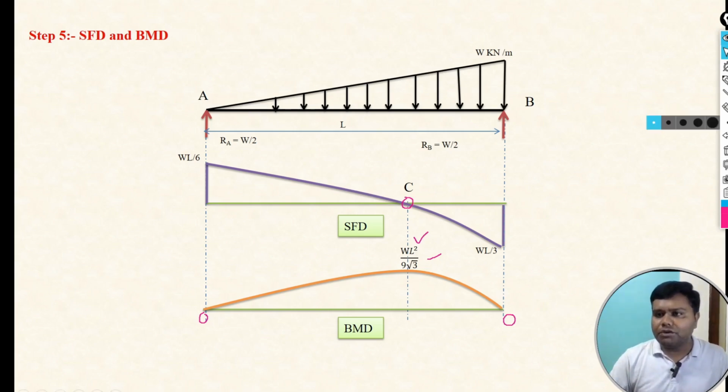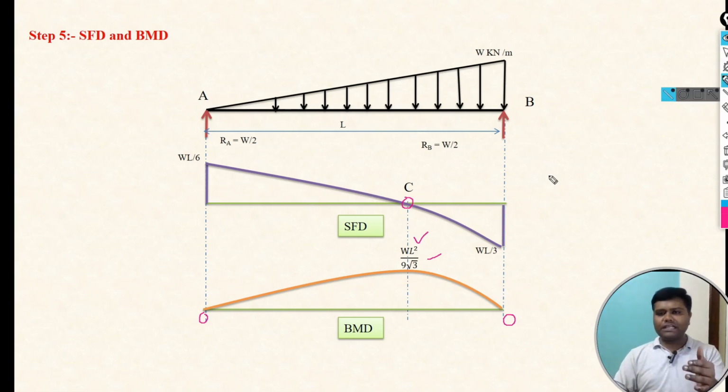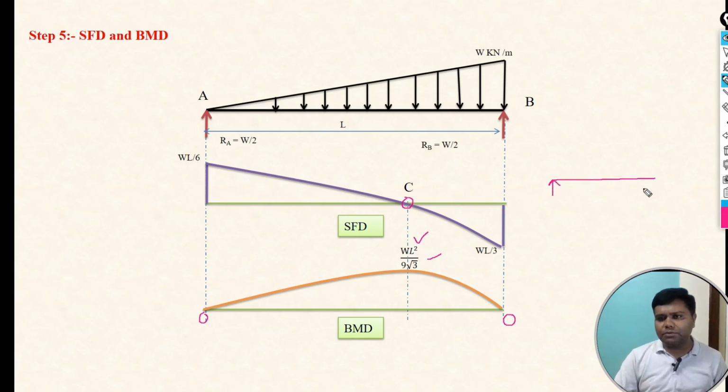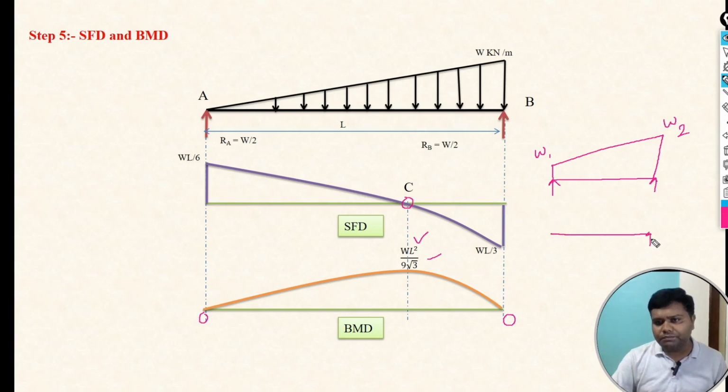Okay, and one more thing, this is not the only case for the uniformly varying load. Other cases are also there. Let's say suppose this is a simply supported beam, as we discussed at the start of our session. This is also one of the cases. At point A we can consider W1 as the magnitude, and at point B W2 is the magnitude. This is the first case. For the second case we can consider a simply supported beam again. Now at point A the load is maximum and at point B the load is minimum. Here you can see W1 and W2. This is also one of the cases.